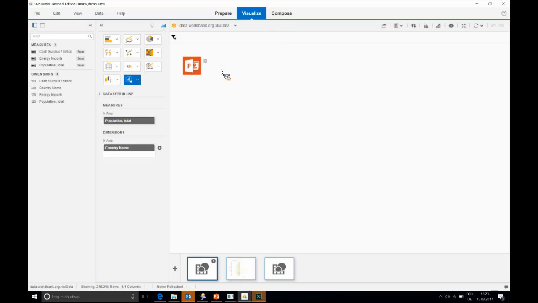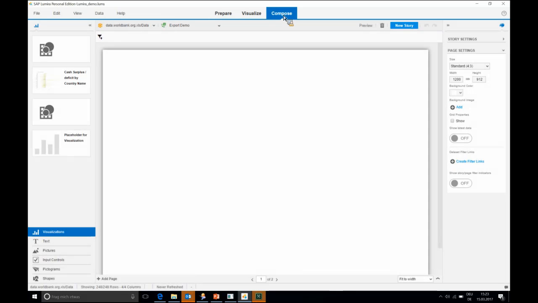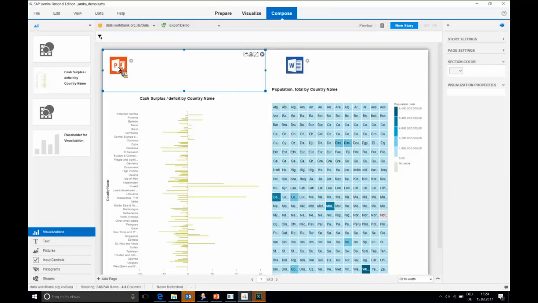You have to add it to your Lumira composition just the way you do it with other visualizations, and then you go to the composition view. And you can see it could look something like that. Probably most of you are able to create much nicer visualizations here than I do, but it's just to show you how our export works.